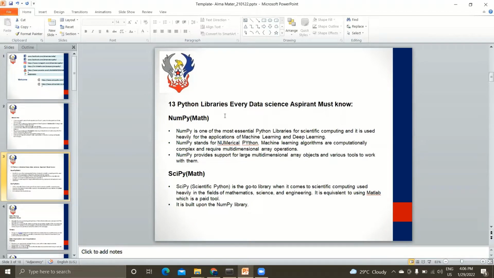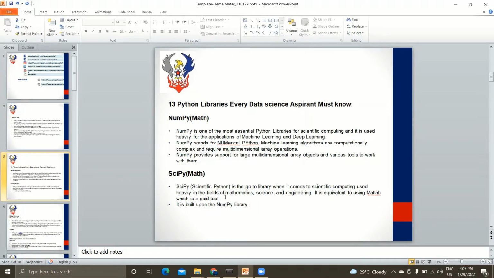We'll be using NumPy and SciPy. NumPy is one of the most essential Python libraries for scientific computing, and it is used for mathematical calculations for machine learning and deep learning. Machine learning and deep learning rely solely on NumPy. NumPy stands for Numerical Python, and it supports everything from basic mathematical problems to image classification problems. Behind image classification, NumPy arrays are used for building and predicting the image classification models. You might have heard about CNN, RNN, all those things. Everything works on TensorFlow tensors based on NumPy arrays.